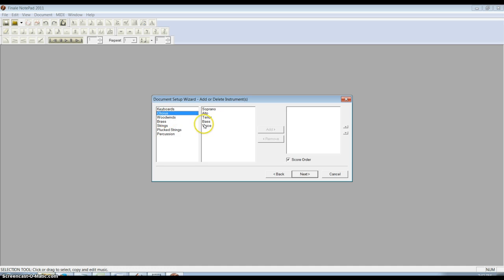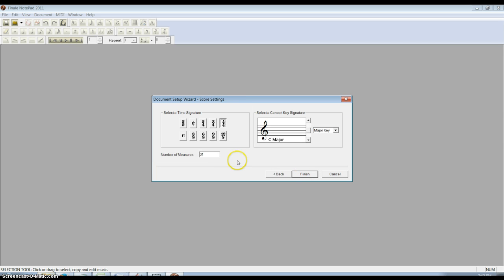And in this menu, we want to choose what we want. So we're going to choose one voice. We'll click Add. We're going to stay in 4/4 time, which means 4 beats per measure. And we are going to want to make 4 phrases of 2 measures each for rhythm, and 4 2-measure phrases for melody. So with 8 phrases at 2 measures each, we want 16 measures. And we're going to stay in the key of C major.